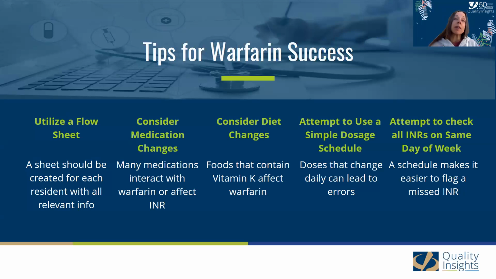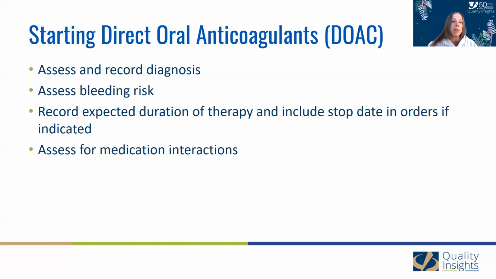And it's really a good practice to attempt to check the INRs on the same day of the week. Way back, I used to have a lot of my patients on Coumadin in one facility, and all the charts were lined up, about 8 or 10 charts, and the lab results were all flagged. I knew that on Tuesday I did INRs. And so then I knew every single resident who was on Coumadin. And if you had 7 instead of 8, you're like, yeah, something got missed. So it's easier to make sure you don't miss something if you're attempting to do all your regular checks on the same day of the week.